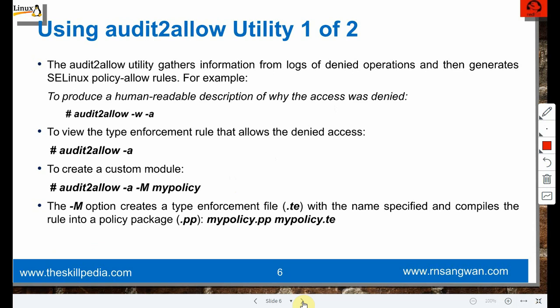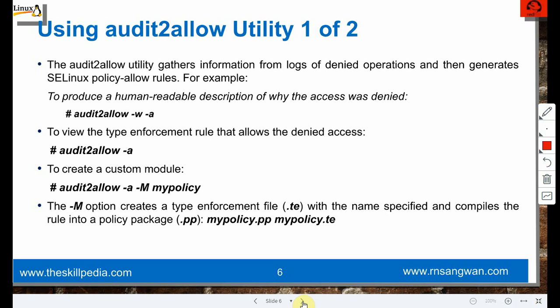We have even better tool, that is audit2allow. This tool or this utility gathers information from logs of denied operations and then generates SELinux policy allow use rules for you. To produce a human readable description of why the access was denied, you can use audit2allow -w -a.